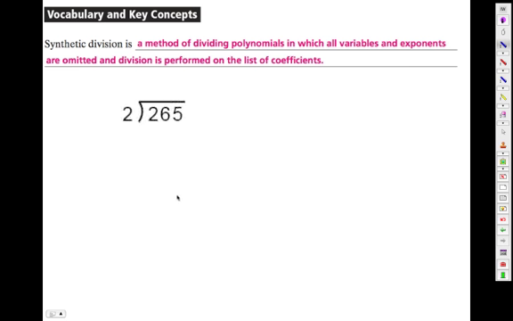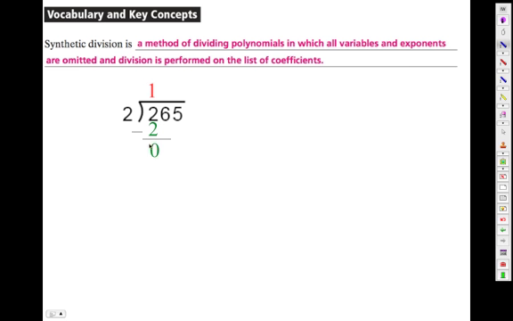How do we divide 265 by 2? First we have to look at this number here and say, all right, how many times does 2 go into this first digit? How many times does 2 go into 2? 1, right? And then we multiply 1 times 2 and bring it right down below here. And then do you guys remember what we have to do with these two numbers? Yes, good. Subtract. So 2 minus 2 is going to be 0.